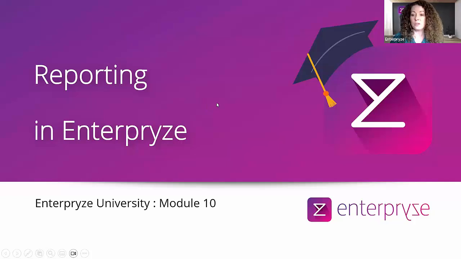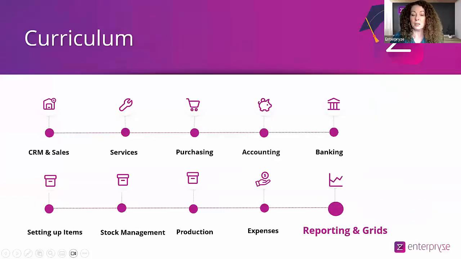So if we just show you exactly where we've reached to date in terms of the curriculum, we've come through a long journey, quite a lot of detail, of course, in some of those modules that you can see there on screen. And we've reached the final destination, I guess, with the reporting and the grids. So that's a culmination of everything that you've learned in all the modules. Where does it lead to next? Being able to retrieve the data and understand the data that's gone into the system with all of the modules that you've been using every day of the week, or maybe in particular around accounting and banking, maybe you're only touching on those once a month, but where can you get access to information to report on that data?